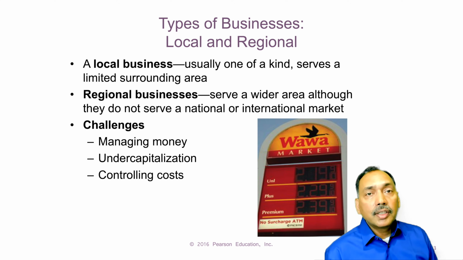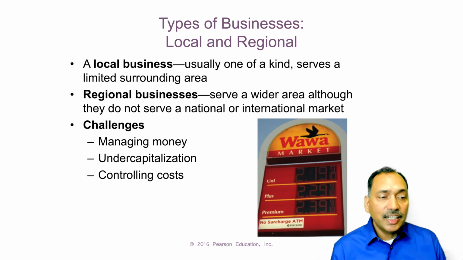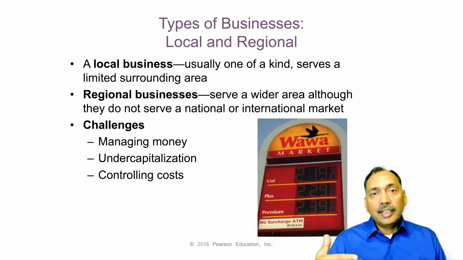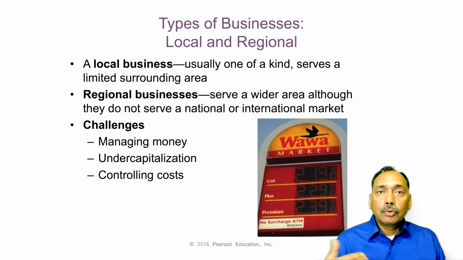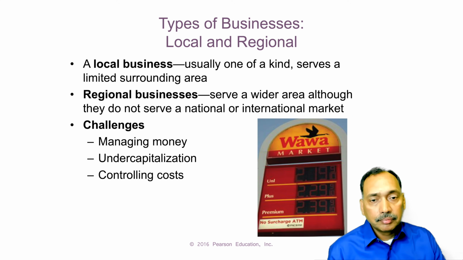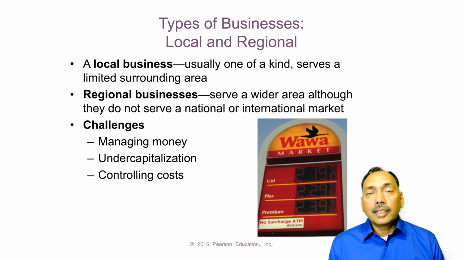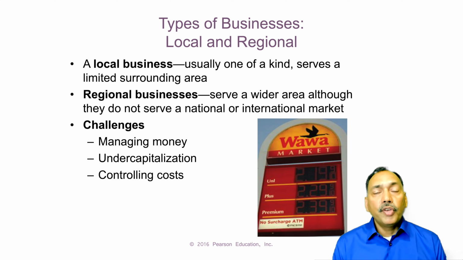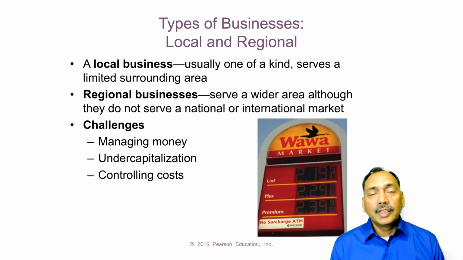They also suffer the challenges of undercapitalization, especially if there is a recession, or for example during the pandemic people were not going to local restaurants. So these kinds of things can easily kill any local or regional business. Because of all these, controlling cost is very critical for these types of businesses, because even if they are profitable, they still need to take care of taxes, insurance, health insurance of their employees, and so on.